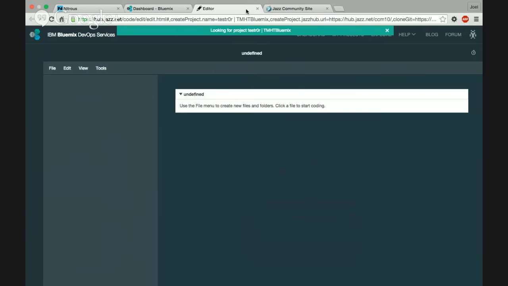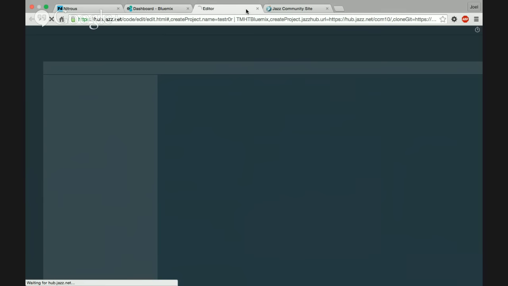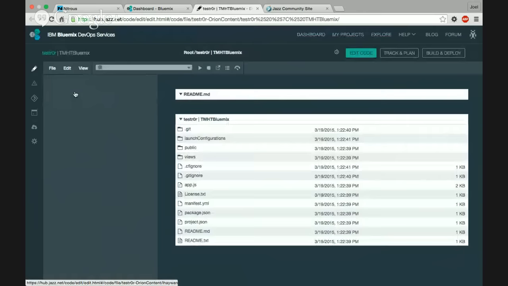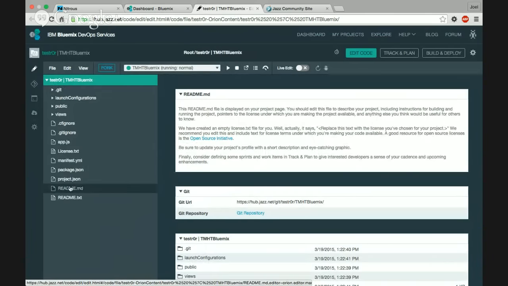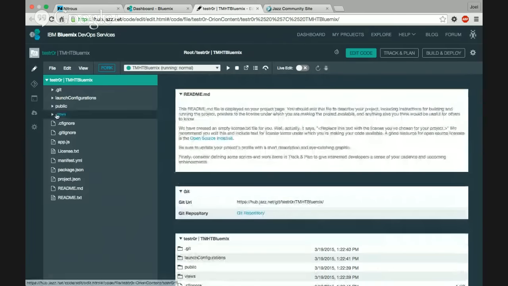So normally it doesn't take this long, so I'll just reload the page and see if that fixes it. Yeah, it did. So we can see all the applications I have on JazzHub there initially. I'm not sure why it showed that. So anyways, this is their version of GitHub. It shows your readme.markdown file, which is the default in the root directory. And when we scroll down, we can see the entire directory as well as on the left.